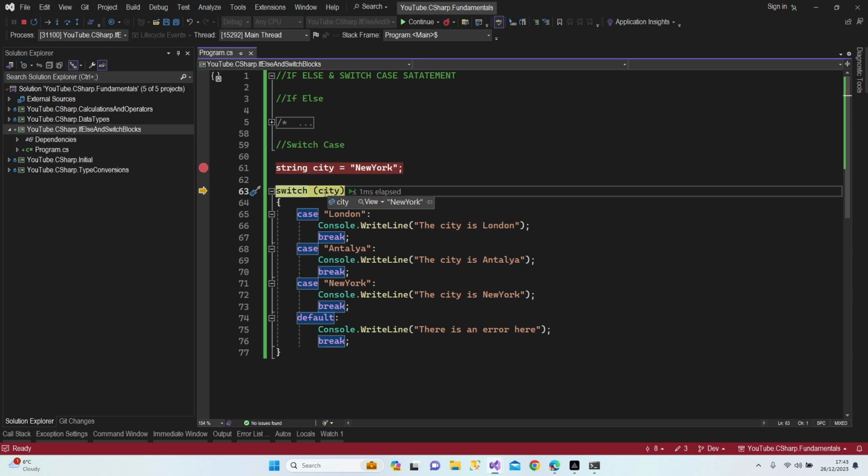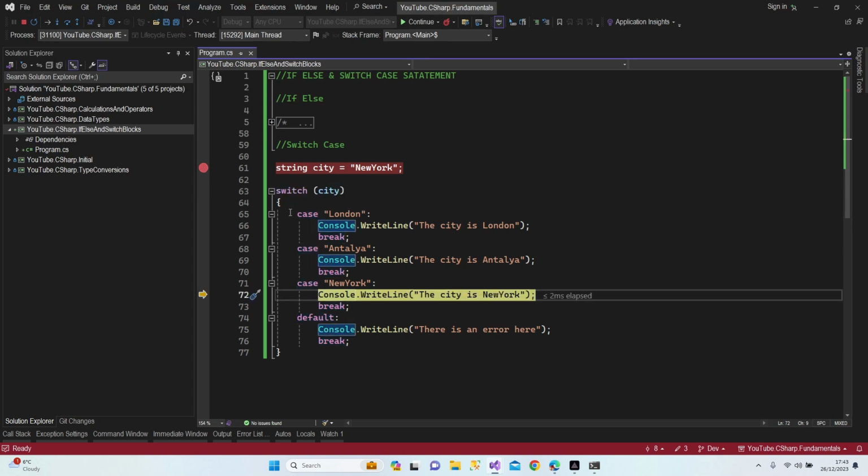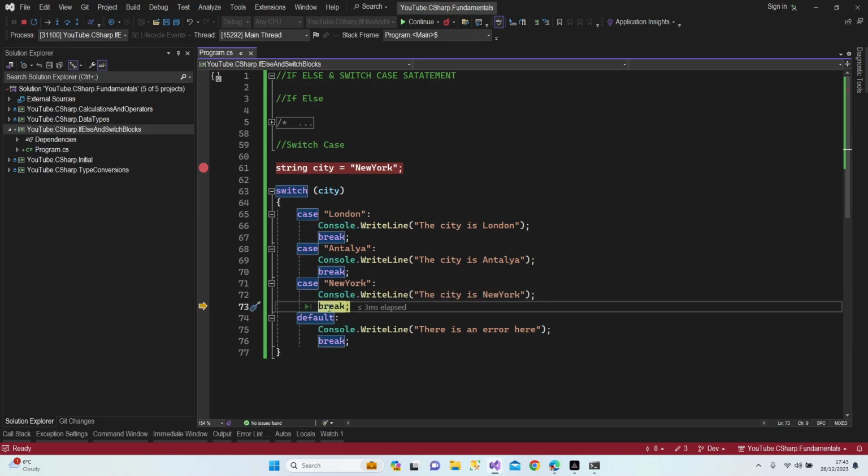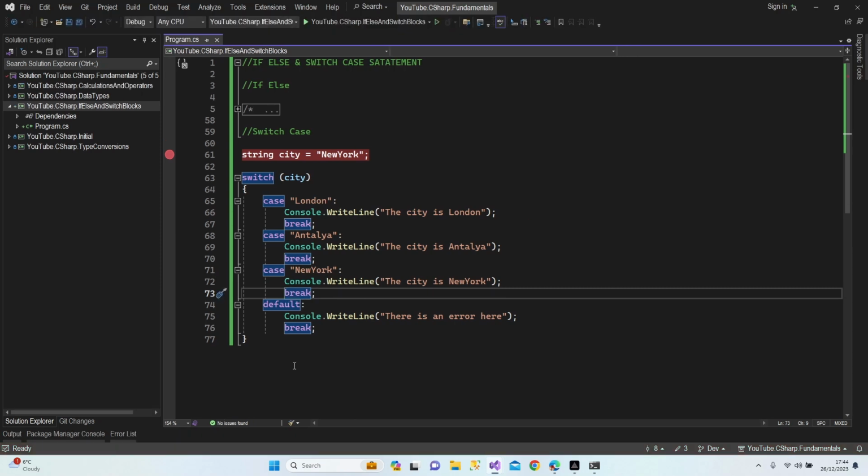When it comes to the switch, as you can see, it's directly to select the New York case. City is New York and the case is New York. And as you can see, our application is going to start the break command and it will finalize. As you can see, it's gone.